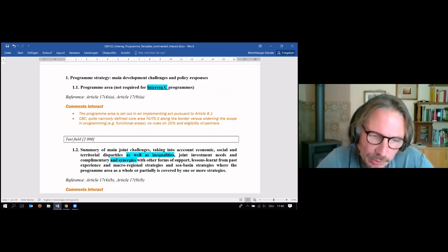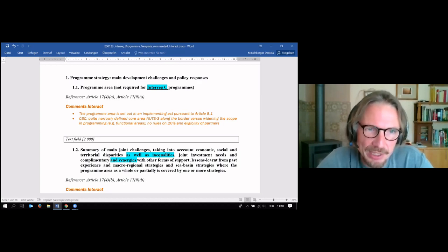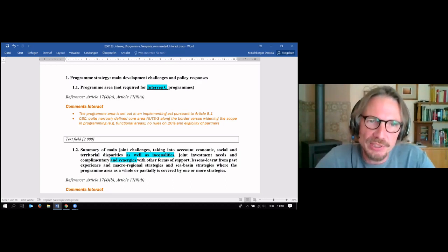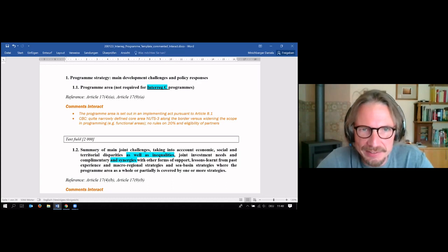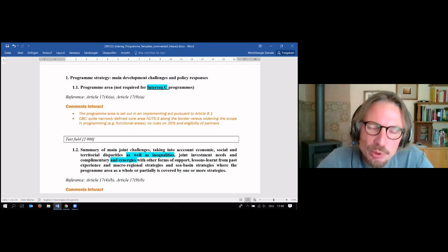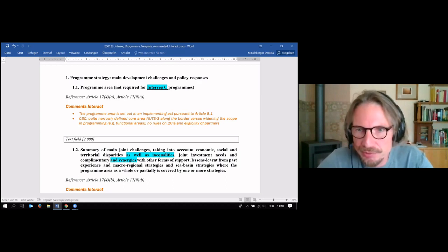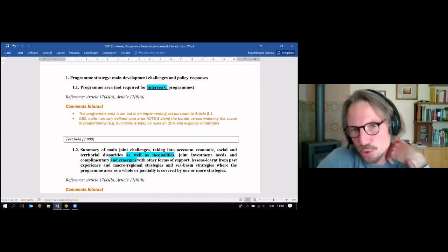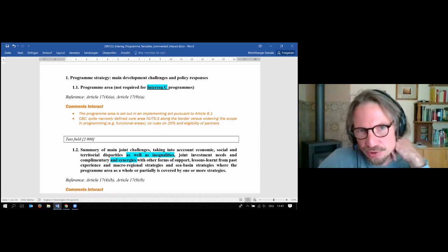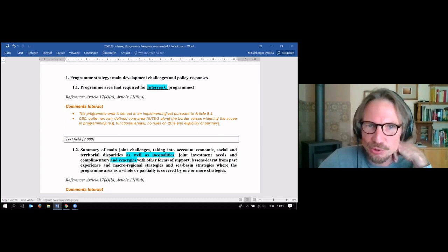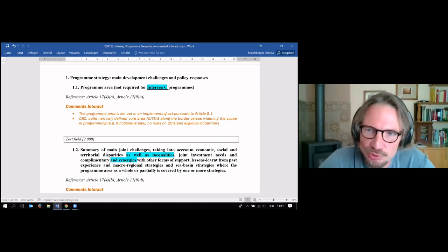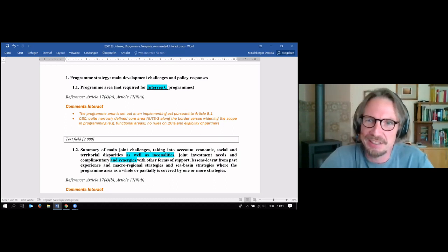So there's a question, because quite often, in particular in the CBC world, it has been mentioned that it's now the core area, which is the NUTS-3 along the border. But on the other hand, there are quite significant signs in the regulations, but also in the border orientation papers, that programs should take a wider perspective and look upon functional areas. There are no more 20% rules, no more rules related to the eligibility of partners. So Dorota, could you say maybe a few words about how it is going to be? Will there be a continuity, or will there be a completely changing approach to the program area in the forthcoming period?